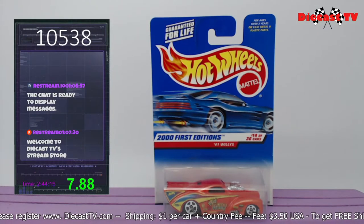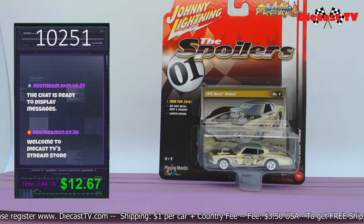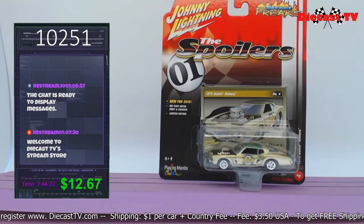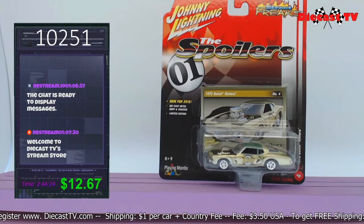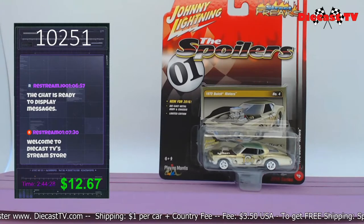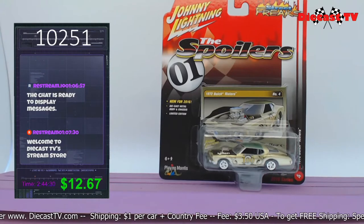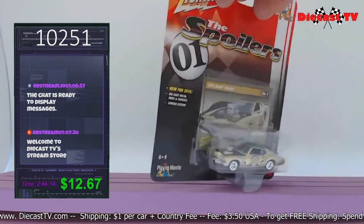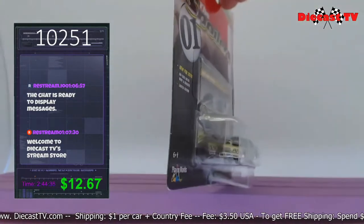Some more Johnny Lightning Street Freaks. These are pretty cool. The spoilers. This particular model came out in 2016, this 1972 Buick Riviera. Fairly cool looking. Look at all the colors in this one, all the designs. I gotta love the front end. Look at the blown engine. Let's take a close look at that.